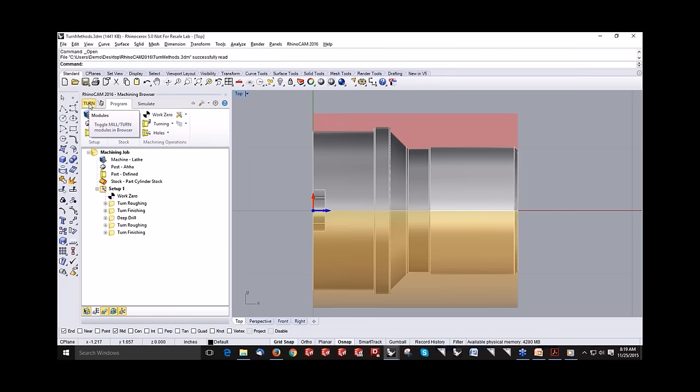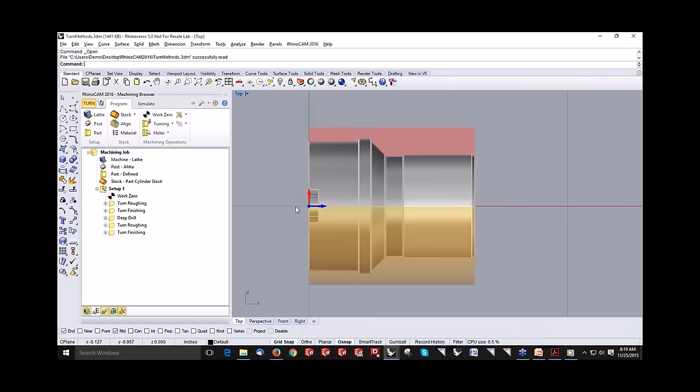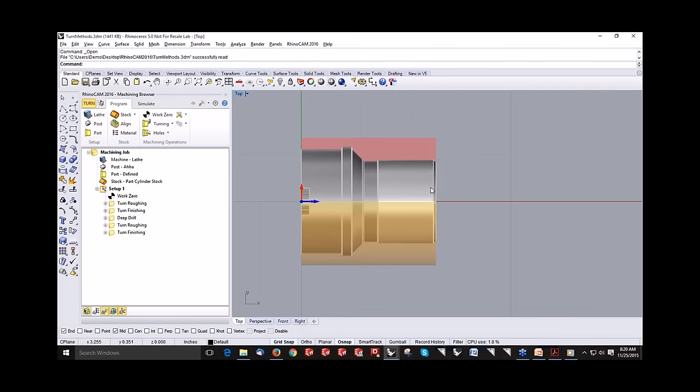So once you have the turn module active, you'll notice that the system automatically orients your turn coordinate system, so your world X axis is oriented to your turn Z axis and the world Y axis is oriented along the turn X axis. So you basically import your part, or you can even work with just 2D geometries, wireframe geometries or curves in Rhino, or you could bring in solid, surface or mesh geometries to program your turn toolpaths.